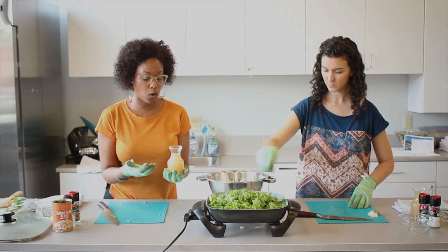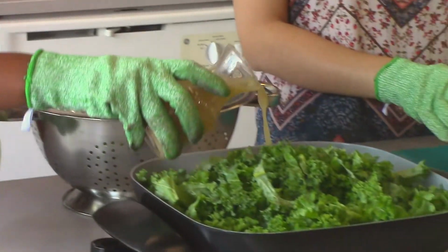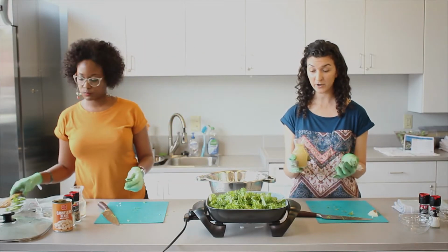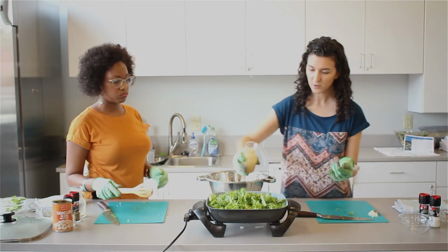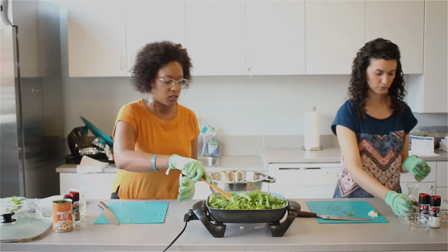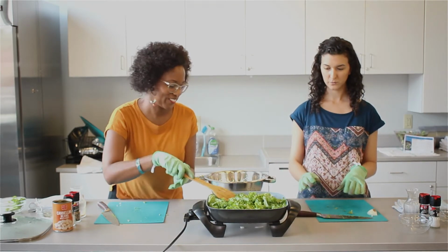You could also use water here. Each of us has 1 cup of chicken broth, so we're going to add that right into our pan. Mientras eso se va cocinando, vamos a agregar el caldo de pollo. Cada una de nosotras está poniendo una taza de caldo. También lo puede mirar al ojo. And we're going to give that a stir, and then we're going to turn our heat up.